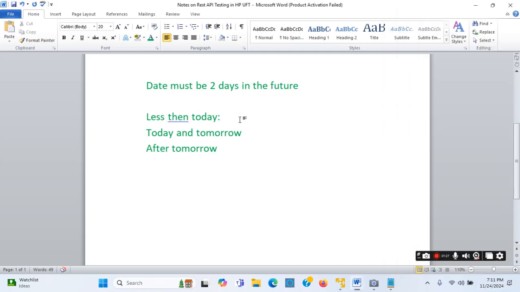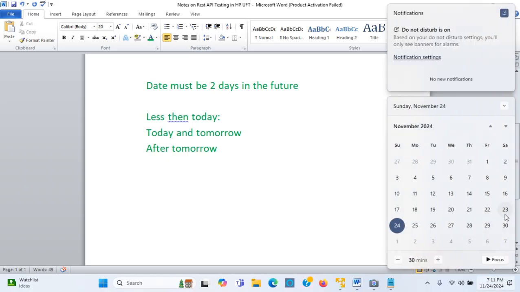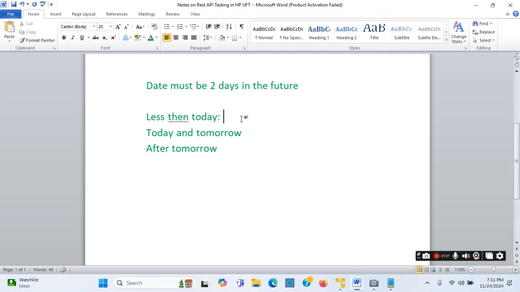So this group's lower boundary is unlimited, so that is out of scope. And the upper boundary is 23rd November. That is the upper boundary, and the lower boundary is out of scope.